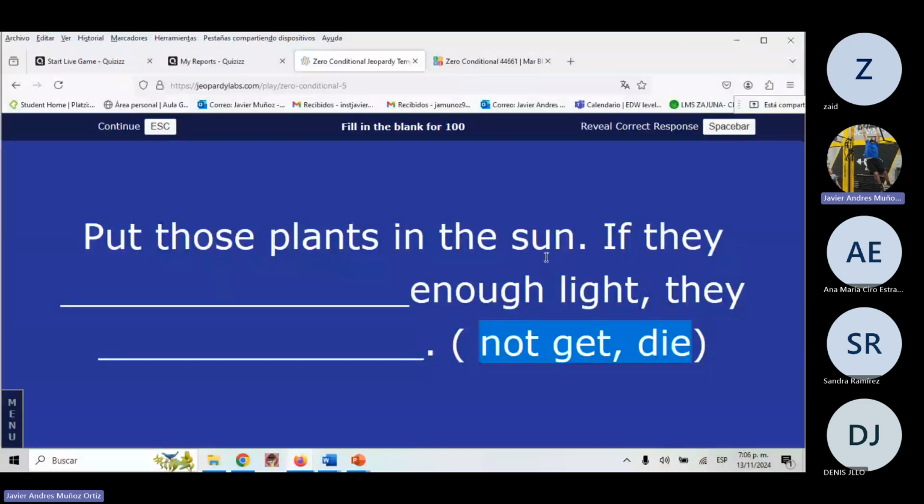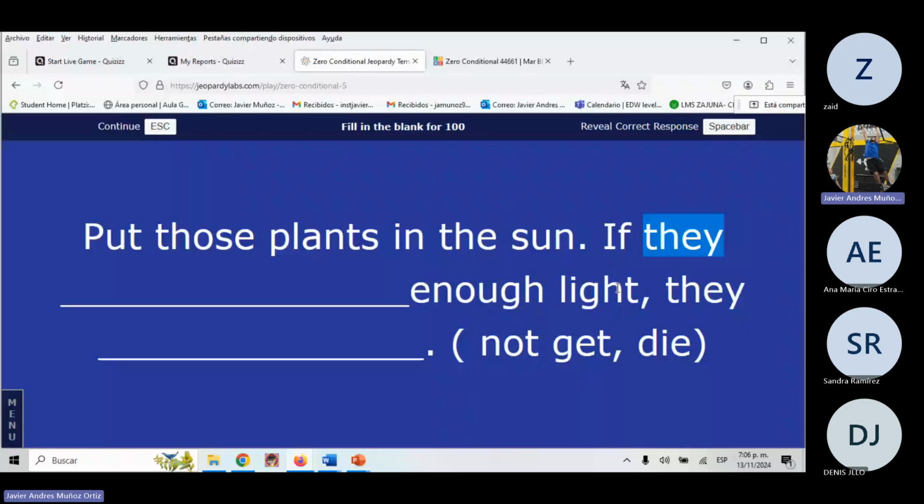If they do not get enough light, why do not? Because we are using simple present tense. And let's remember that with simple present tense, the negative form is do not or does not. But because we are talking about they, the condition, the auxiliary verb is conjugated as do not. So they do not get enough light.